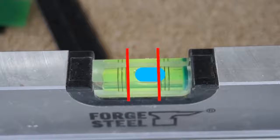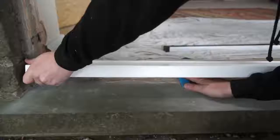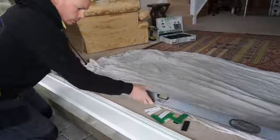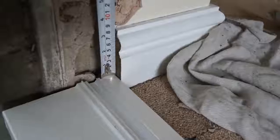This shows a sill that is not level. The door will not operate correctly with a sill like this, and this must be rectified before continuing. Once it is level, double check that the door still has enough clearance on height when it is installed.